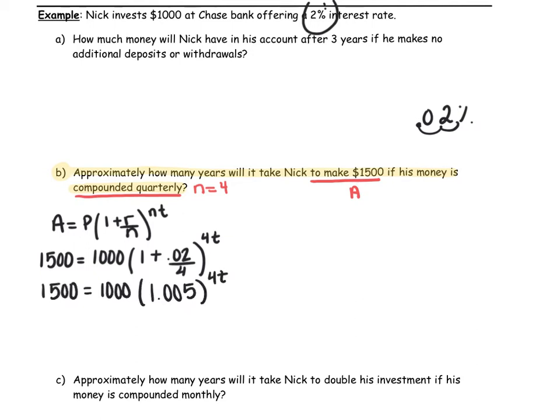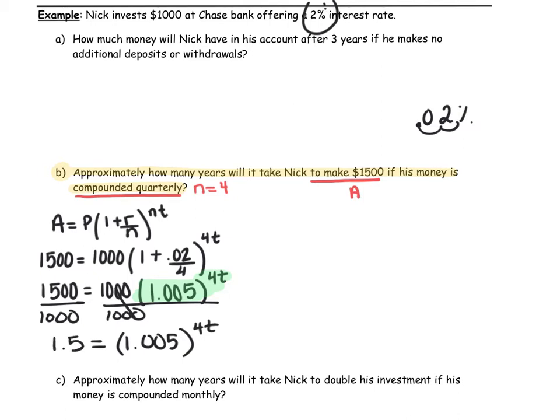Much cleaner now. So again, like we did before, we're going to isolate the base. This is the base that we're going to isolate. So we're going to need to divide out that 1,000 from both sides. So the right side's going to stay the same, 1.005 to the 4t power. And go ahead and type this into the calculator just the way you see it, and then hit resume when you're ready for the answer. Okay, I got 1.5. So that 1.5 is not a repeating decimal, so we get to keep it.